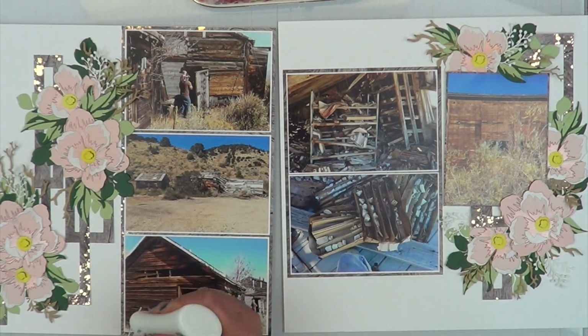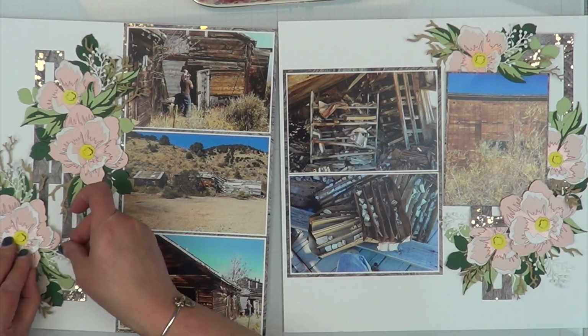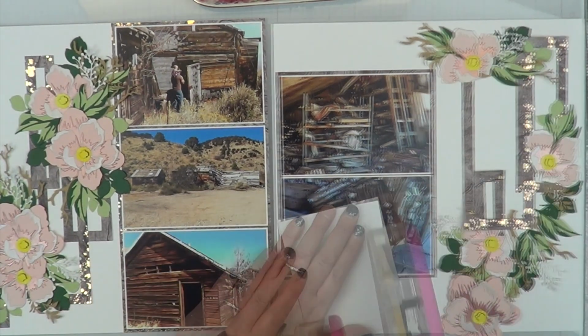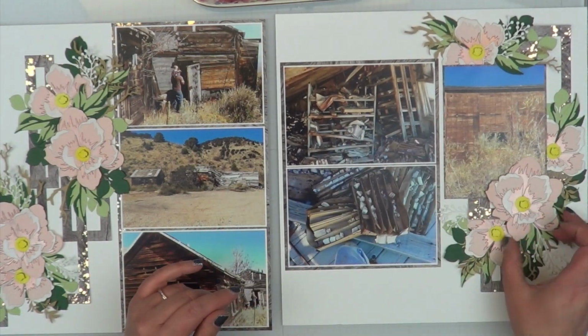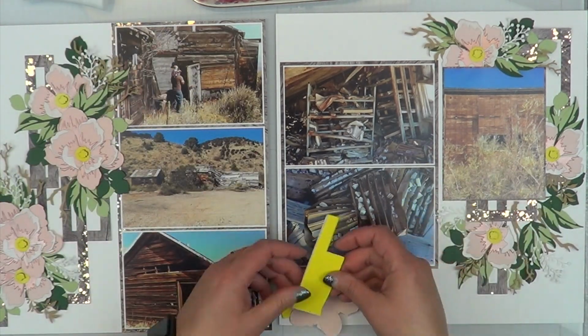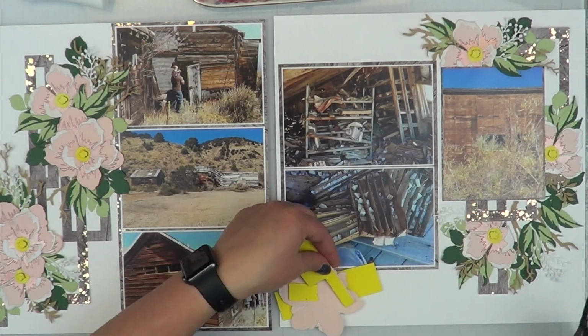I just feel like they add a little bit more depth and dimension to all of the clusters. So finally committing to that photo now that I need to put something on top of it. Yeah, almost done. I absolutely love, I've been wanting to scrap lift this set for quite some time.